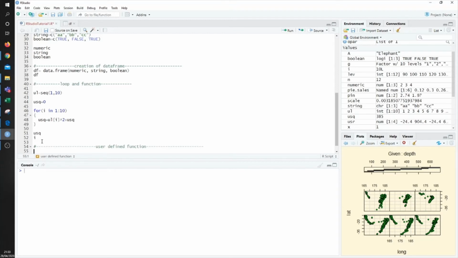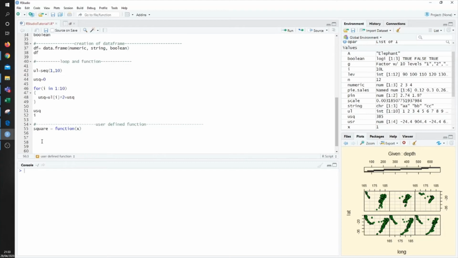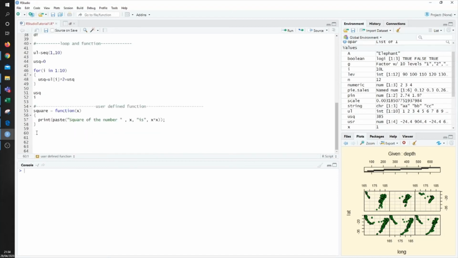We will create a function called square, and we will use the value of whatever is currently in X. We'll open some curly brackets and put string, open brackets, paste, open brackets, and then a string of "square of the number", whatever is in the X value that we're storing up here, and then X times X. The square is number times number, and it's going to print whatever's in there to screen for us.